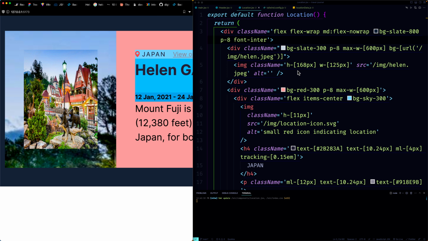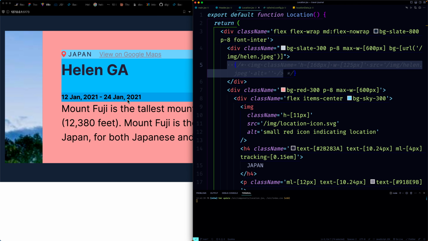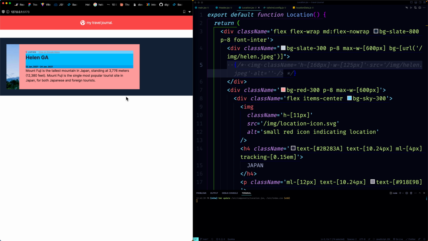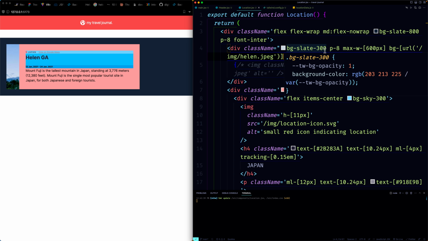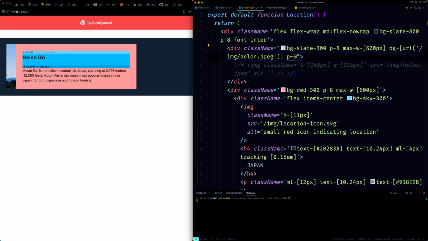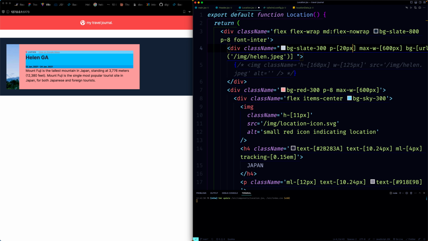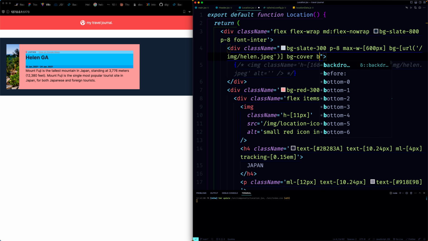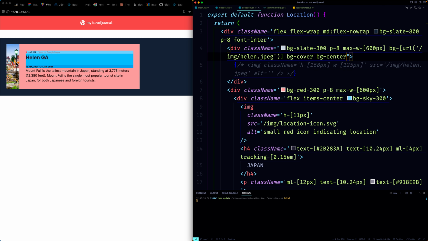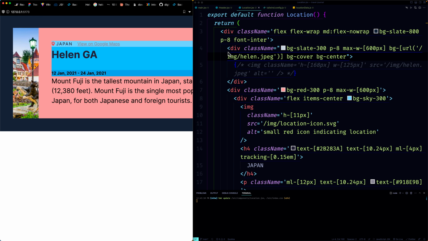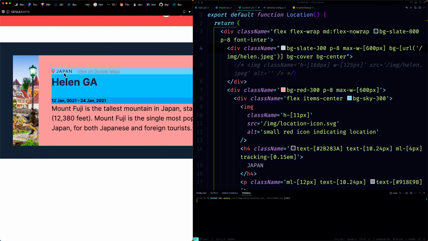Okay. So I'm going to comment this out real quick. And say P6. P20 pixels? What? Okay. That's different. Background cover. Contain. Cover. Background. Center. Okay, let me see what's going on here.